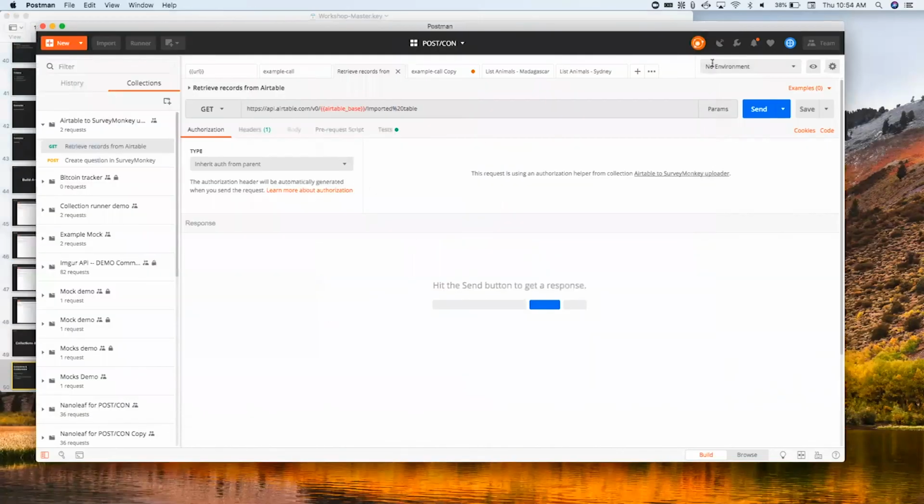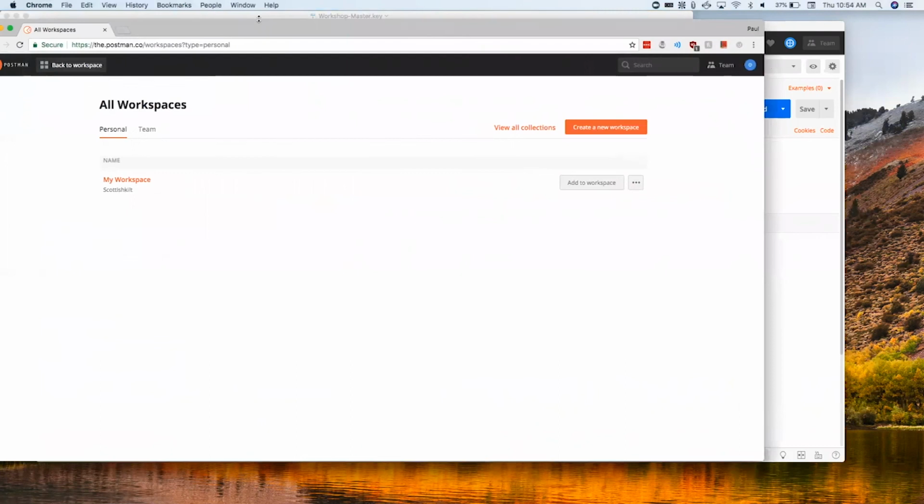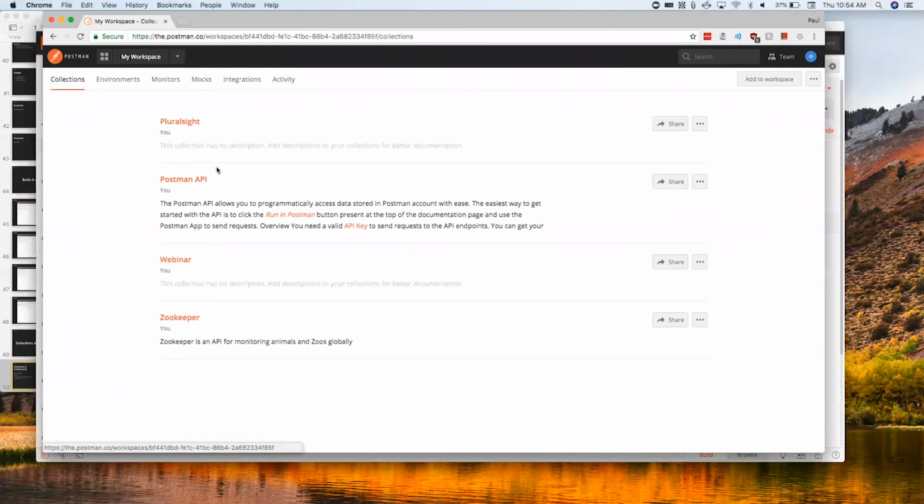So let's go ahead and look at sync real quick. As you can see, this little icon up in the corner means that we are currently synced to basically our dashboard. And we're going to go ahead and pull that dashboard up for you. So here we have my workspace that we've been working in.